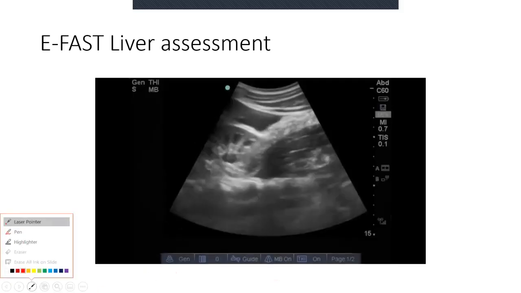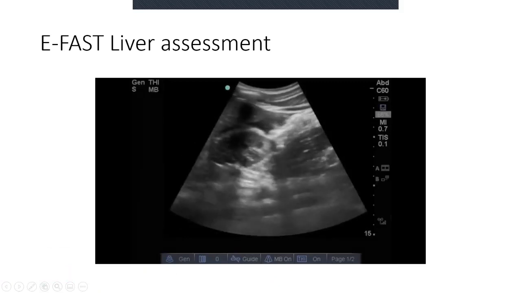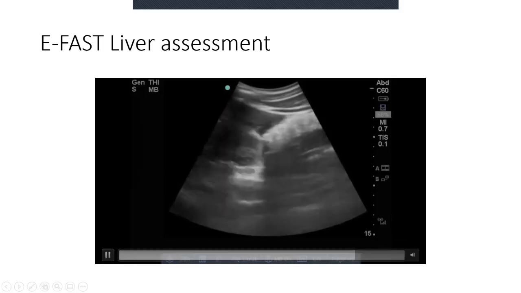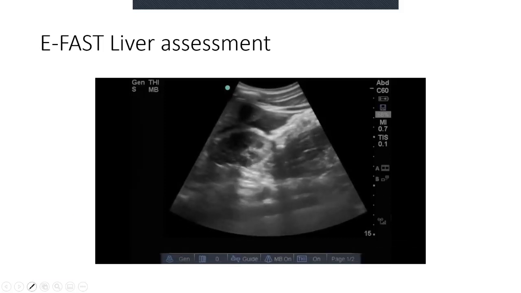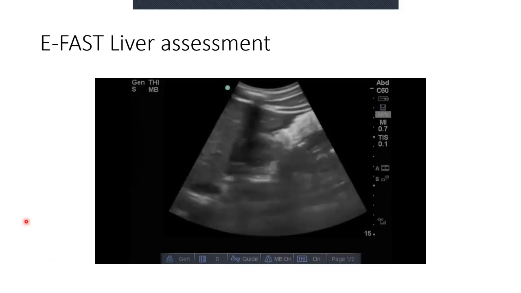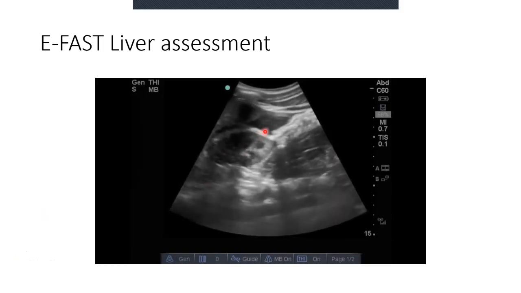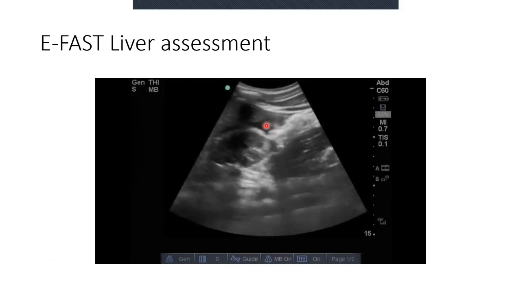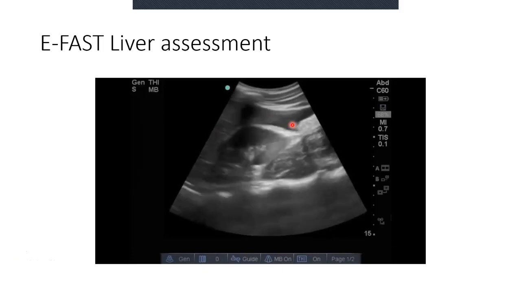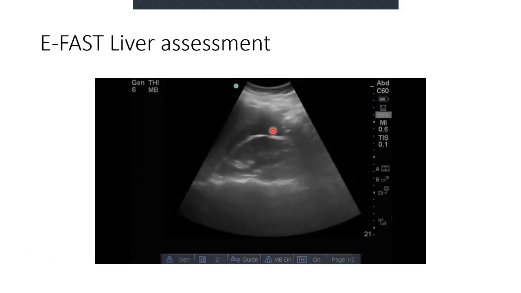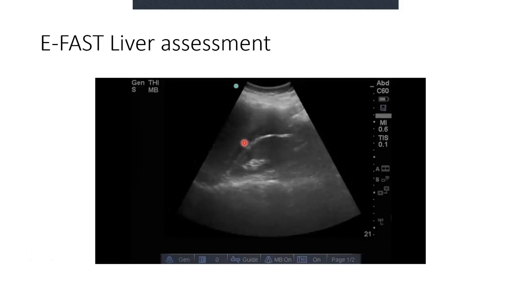You can see here an example of free fluid. You see anechoic areas with sharp corners in between the liver and the kidney. However, you see a lot more fluid accumulating in the paracolic gutter near the inferior pole of the kidney and the inferior tip of the liver, rather than superior between the liver and the kidney. So you can see that a lot more fluid accumulates in this area before it tracks into Morrison's. So if you're not evaluating the entire right upper quadrant, you may miss small amounts of fluid. Here's an example of a large amount of free fluid separating the kidney and the liver in Morrison's pouch or the hepatorenal space.